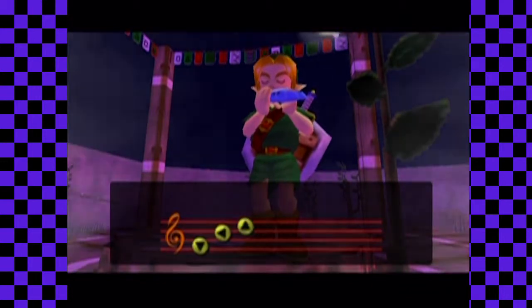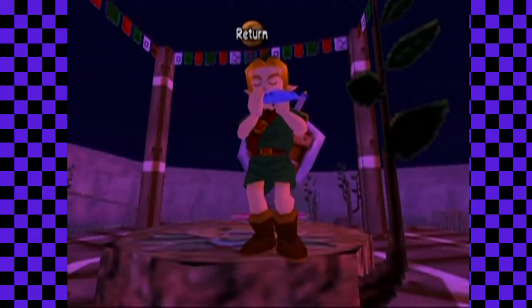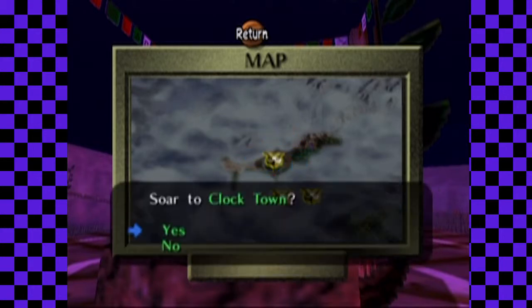We can play it in any form, except for, well, 2. But it doesn't matter. So we have the Southern Swamp, where we are now, Woodfall, the Tourist Center, and Clocktown opened up to us. So we can head there in the blink of an eye. It definitely helps with getting around, and also helps with saving time. And it's very nice.